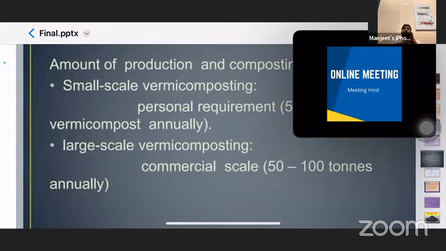So next is the method of vermicomposting. There are two methods. One is the bed method, which is also known as the open method. The second is the pit method, which is the improved method. In the bed method, composting is done on the pakka or kacha floor, making a bed of 6 by 2 by 2 feet size of the organic mixture. This method is easy to maintain and practice, and has very low input cost.